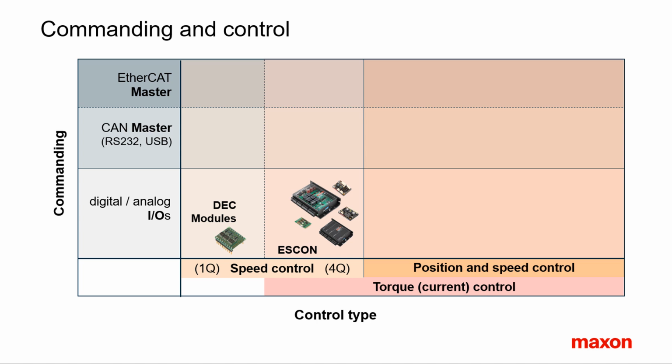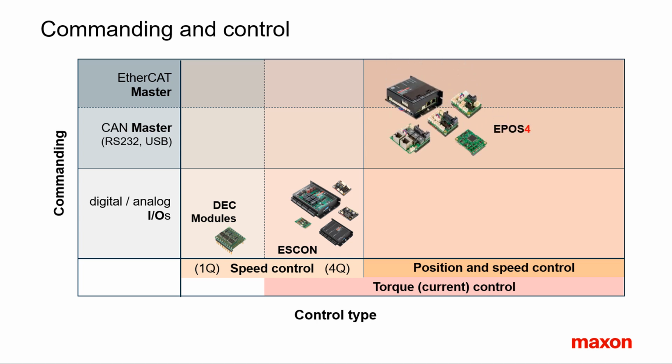ESCON servo controllers are four-quadrant dynamic speed controllers for brushed or brushless motors. The ESCON controllers are commanded by digital and analog IOs. There's no bus interface, the USB connection serving for configuration purposes only. The ESCON controllers are very versatile concerning feedback and set value options, as well as the configuration of the inputs and outputs.